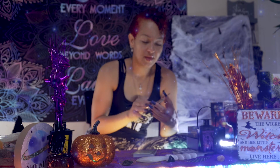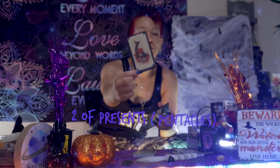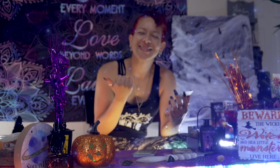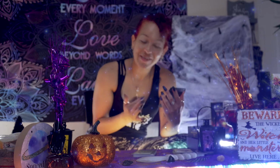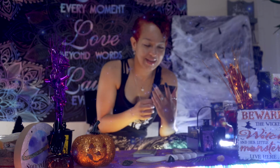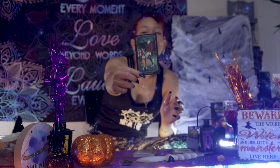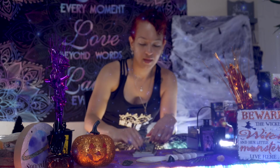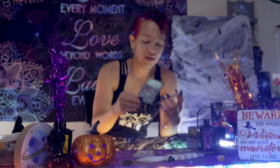And then we have the Two of Presents. It's like every card is so freaking different. I love that. Like it definitely keeps you engaged. You can't even get bored with this. You can't because it's just like, wow. Three of Presents. Three of Pentacles. We have the Four of Presents.